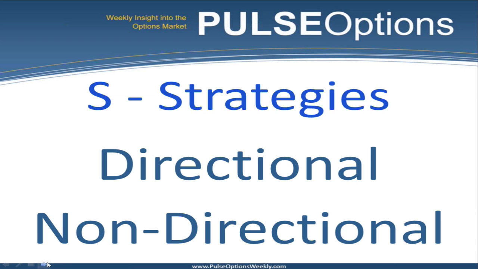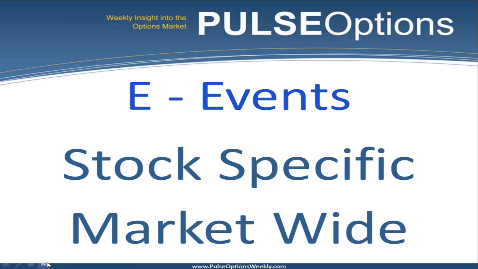S, part of the pulse. We can also use it for strategies. Maybe it should be PULSSE, but that doesn't spell something correctly, so I don't do that. Strategies. We have directional or non-directional. Directional would be buying a straight call, thinking the stock's going up, or a put, thinking it's going down. In the case of GMCR, if you didn't know what it was going to do after the gap, all you had to do was buy both the call and the put. The fact that the calls moved up 500% in price more than covered up for any loss that you would have had on the put.